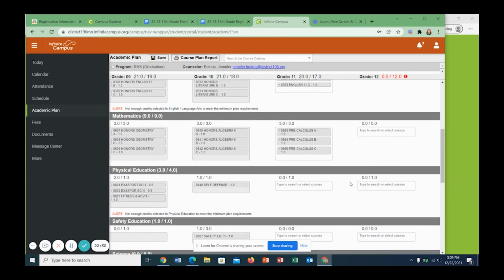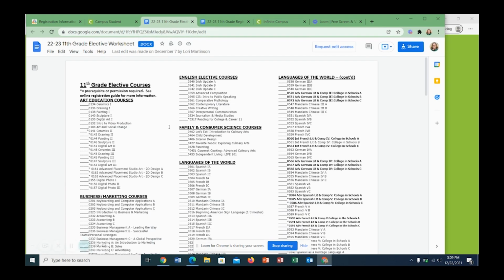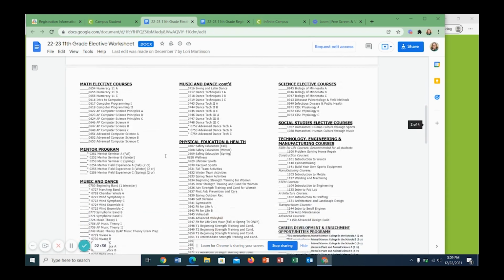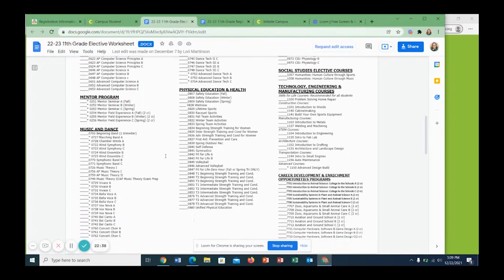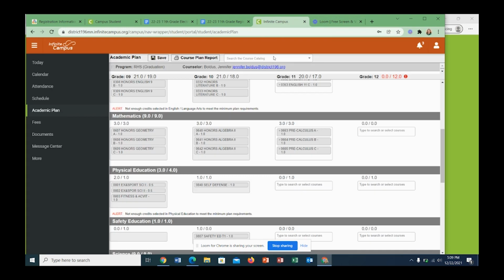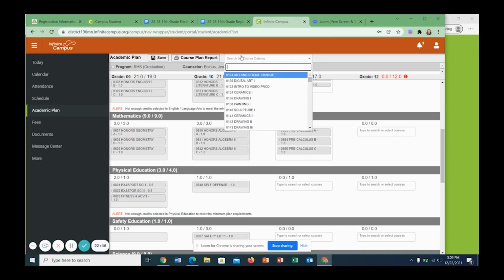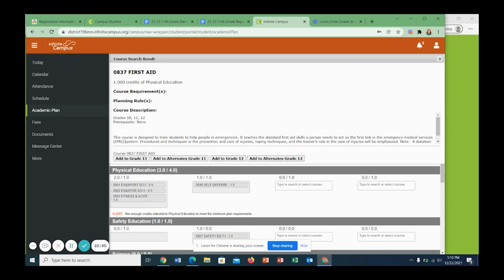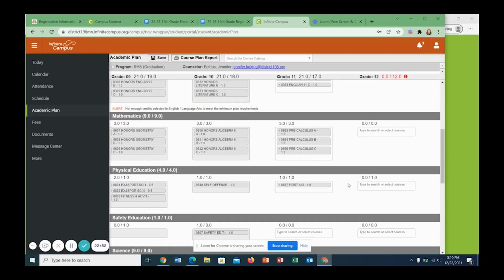So they're going to go ahead and enter in that last physical education class now. Under the physical education and PE classes, this particular student would like to take first aid. So we're going to come back over here and type in 0837. First aid comes up, add to grade 11.